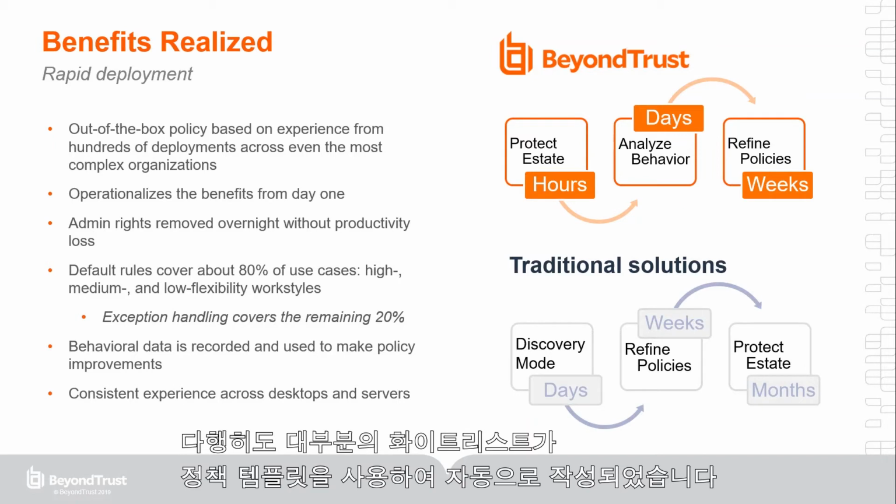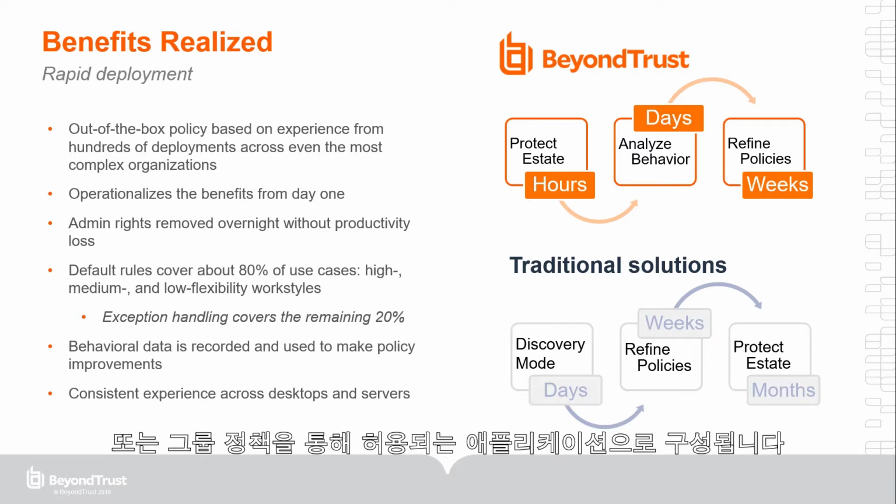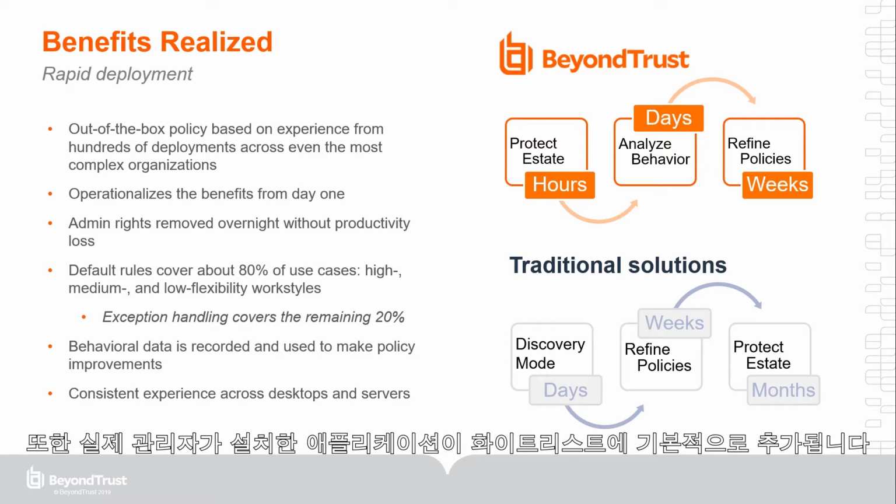Fortunately, most of your whitelist has been built automatically using our policy templates. Our automated whitelist is made up of applications that are deployed to the machine via the organization's deployment tool, like SCCM or Altiris, or those allowed through group policy. Also, by default, we whitelist applications that are installed by a genuine administrator.